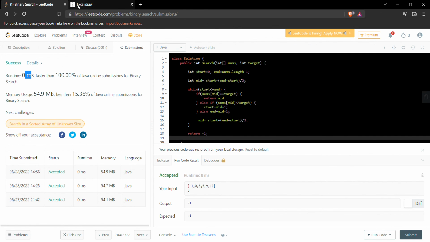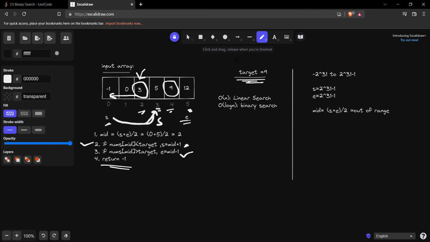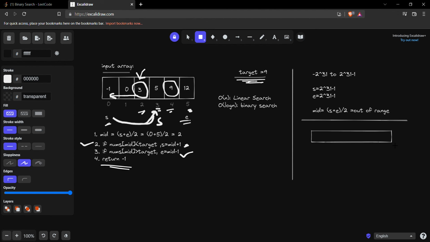It's good. And one more thing, they have asked for big O of log n. So how does it go to big O of log n time complexity? That is the question. Here, for first, our array size was n. Later we search in either the left or right side of the array, so after calculating mid, the array size becomes n by 2. If we couldn't find our answer, then we again calculate mid and check in that portion. So half of n by 2 becomes n by 4.